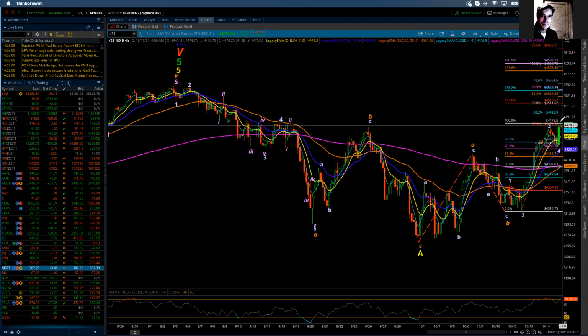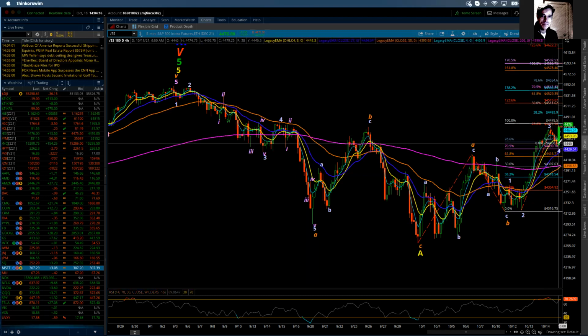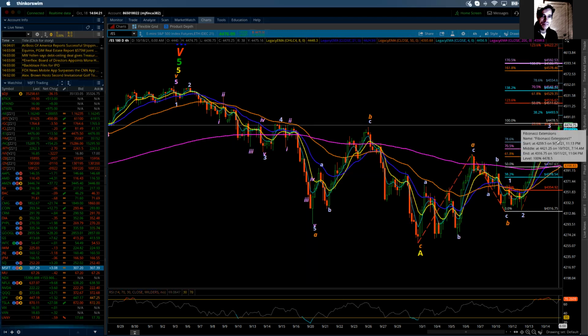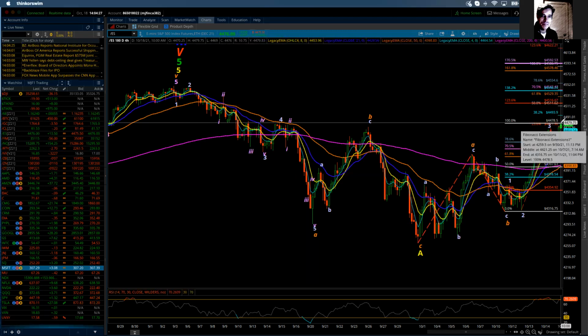So if I'm feeling that this is just going to be the completion point for wave 1 of 5, then we get a little bit of a pullback. We get another larger rally because remember, the third waves, I don't care what position, if it's in the C wave or just in the third wave or in a first wave, wherever that third wave is occurring, it most often is the longest and the strongest wave out of waves 1, 3, and 5. So this is wave 1, pretty strong. Wave 1 was 40 bucks. Actually, a little bit more. No, 40 bucks, almost on the nose.